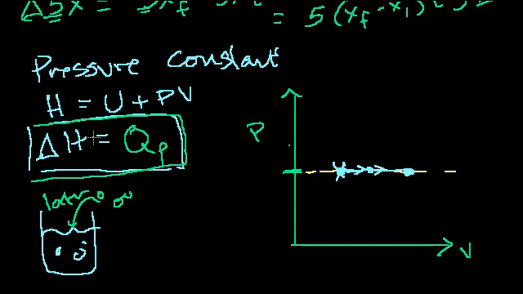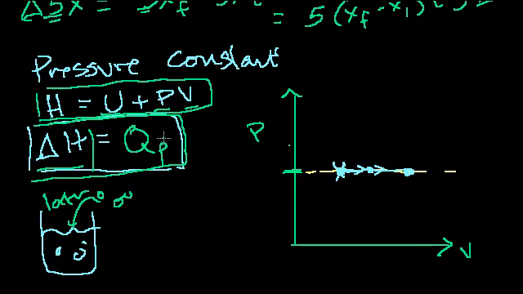It might not be so useful for engines because engines always have pressure changing, but it's very useful for actual chemistry, for dealing with what's going to happen to a reaction at a constant pressure. So what we're going to see is that you can view enthalpy as the heat content when pressure is constant. In fact, it is the heat content when pressure is constant. I showed you how we were able to make this definition, which by definition was a state variable because it was the sum of other state variables. And if we just make that one assumption of constant pressure, it all of a sudden reduces to the heat content of that system.